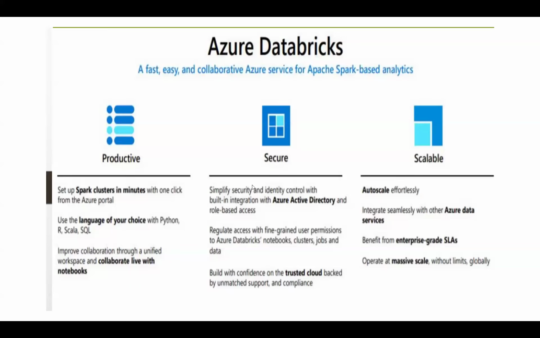and the second thing is we can apply security at different levels. It has integration with a feature called Azure Active Directory. Using this Azure Active Directory authentication, we can create users or user groups, and assign different roles to different users. So what is a role? A role defines what level of access is required for that particular user or user group. Depending on that, they are able to see the data and access the different objects within Databricks.